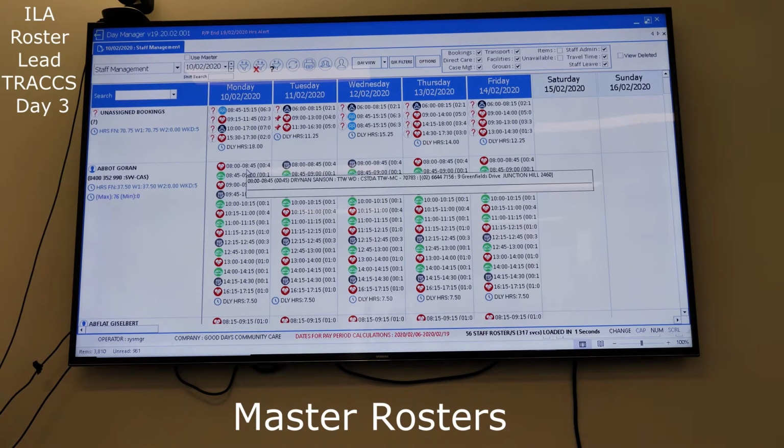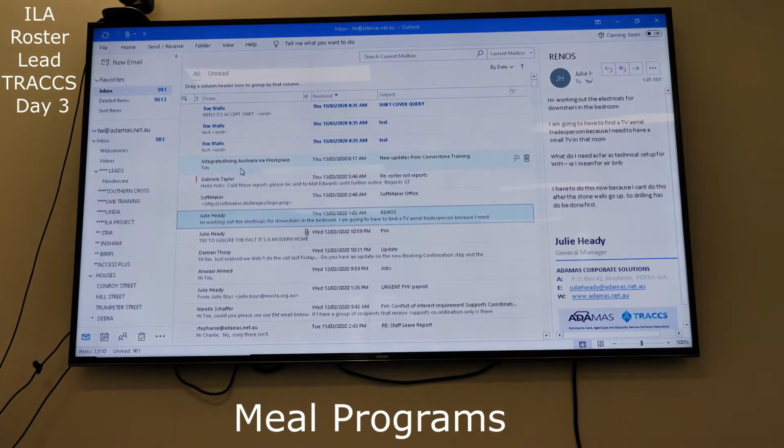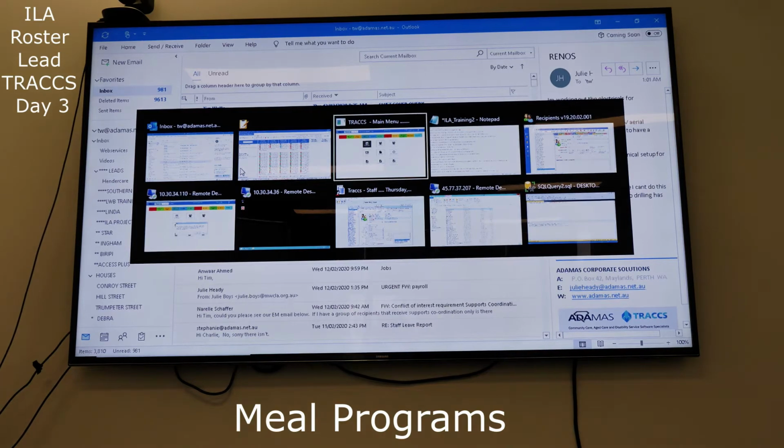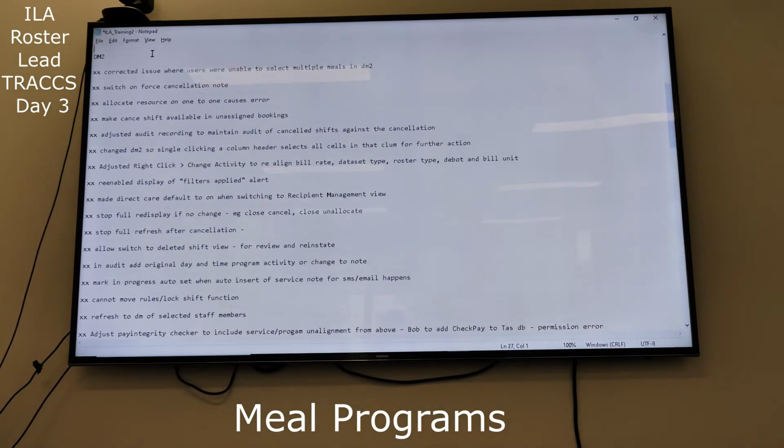Then I just want to work through, basically we're going to review what we did last time, any questions that you've got, but also show you the changes that we talked about at the last meeting. There's a few things in there that you will really like, but they're just responses to what you talked about. So where are they?